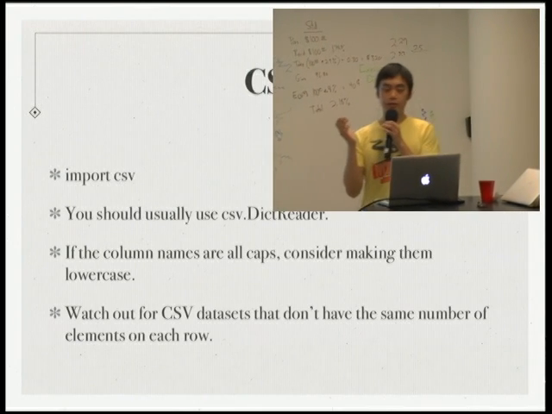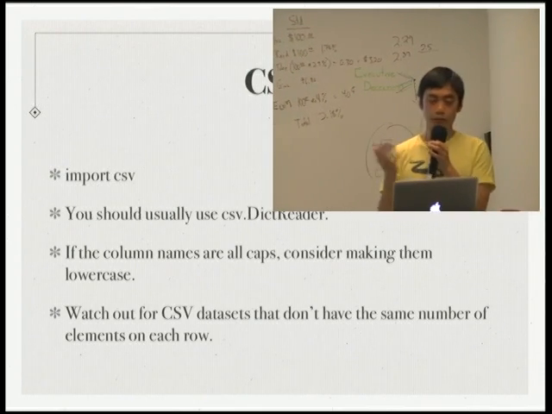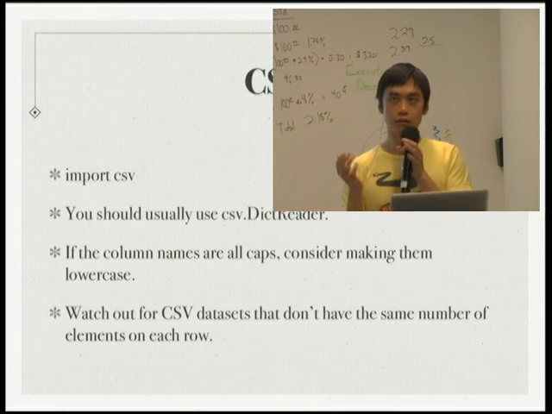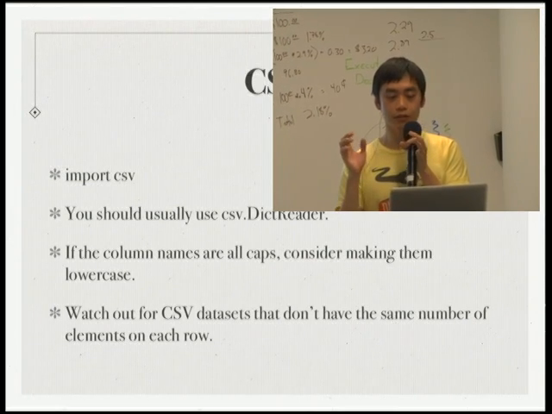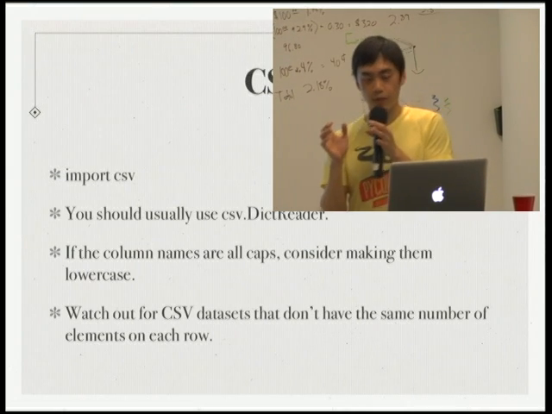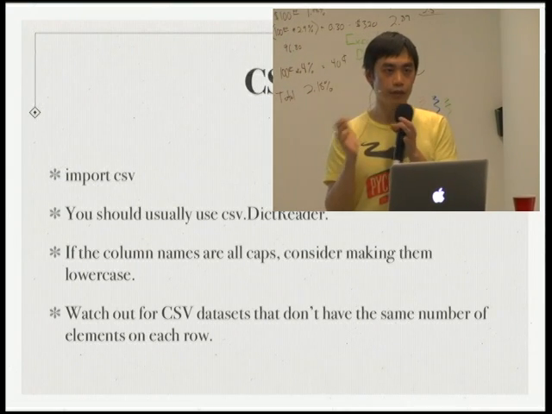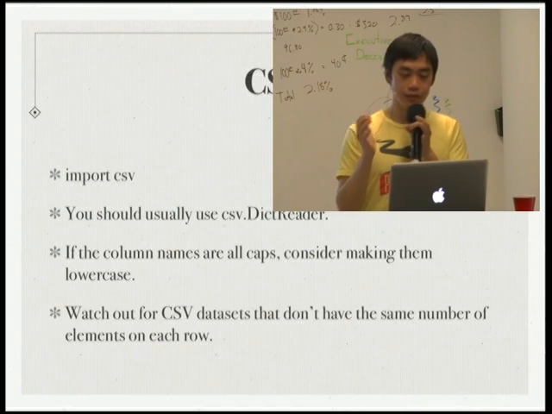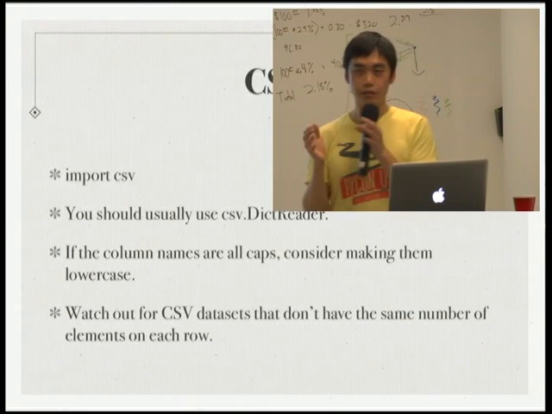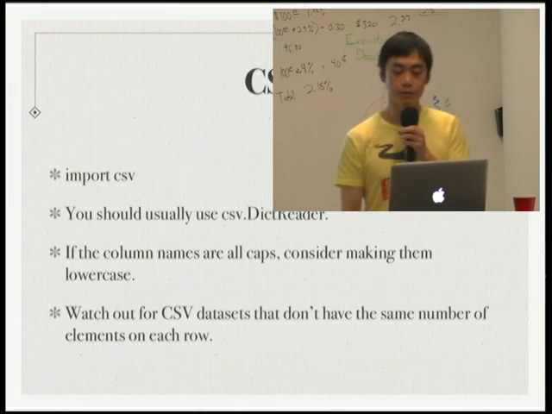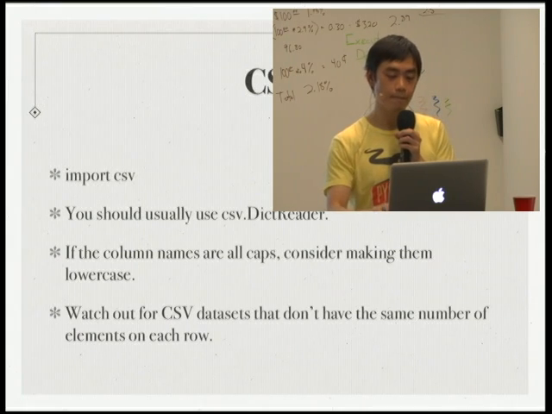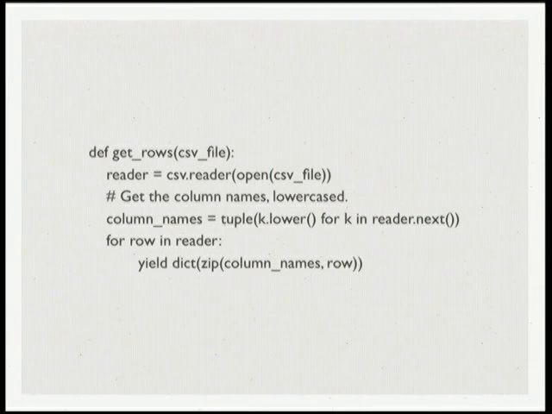Also, if you're dealing with government data like we were, you're dealing with a lot of really dirty data. Even though it's a well-defined structured format called CSV, they still find a way to mess it up. There are CSV data sets out there that don't have the same number of elements on each row, and you have to write special code to deal with it. I think an example of this is the Atlanta crime data set. I'm naming names here, but notice that they're not in the slides.